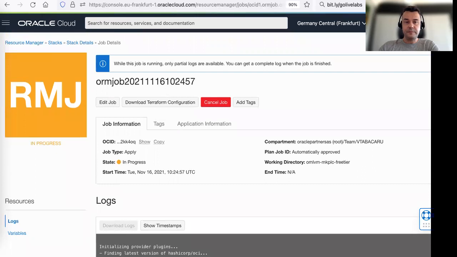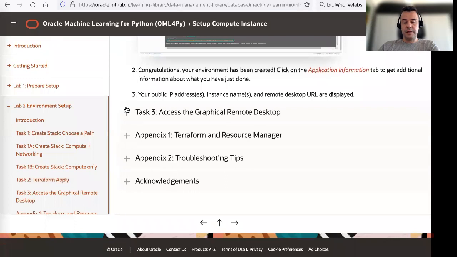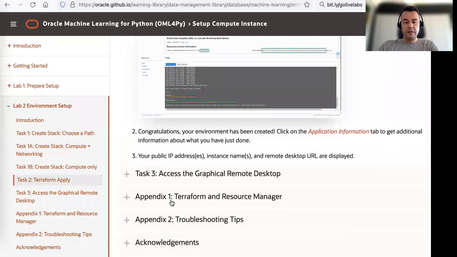And in the meantime, I'm going to show you what is going to be the next step of the workshop. So here we explain the Terraform script and the resource manager, which is using this Terraform script to deploy the resources.